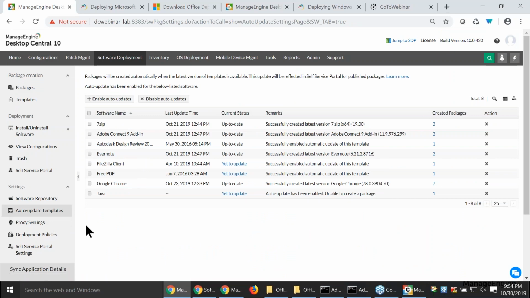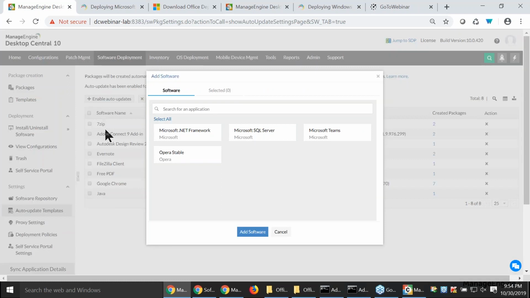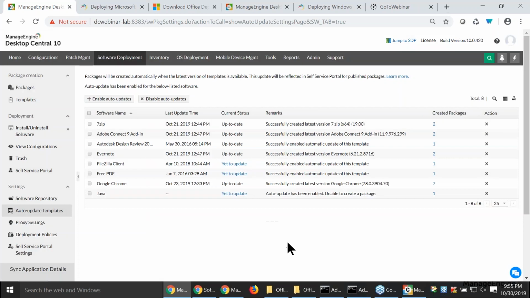For the software which you create from the templates, you can enable this option. So select enable auto updates and select the software for which you would want to enable it. Once this is added, whenever a new version comes in, Desktop Central will automatically create a software and add it to the packages.